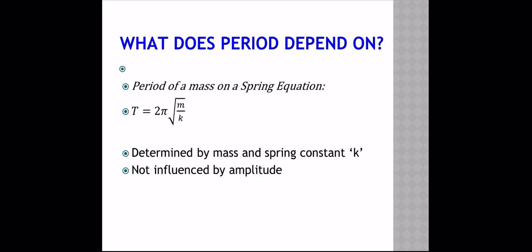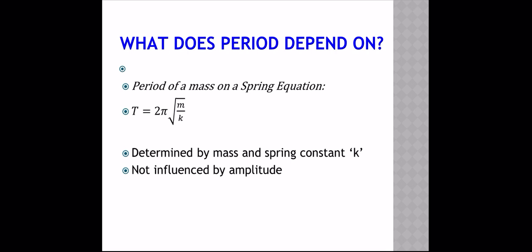But what's surprisingly not on there is amplitude. Why does amplitude, how far that mass is displaced from its equilibrium position, how come that doesn't affect the period? That doesn't make it oscillate back and forth more rapidly or more slowly? It actually doesn't. I think it would. But with amplitude, because restoring force is proportional to amplitude, the more you displace it, it's going to have to go a greater distance to get back to equilibrium and all the way to the other side, but it's also going to be going way faster when it passes through equilibrium.